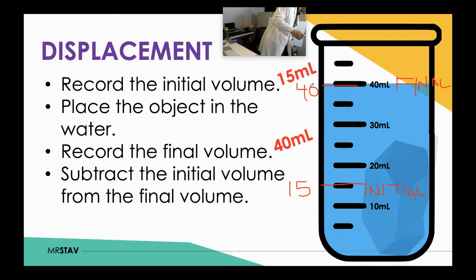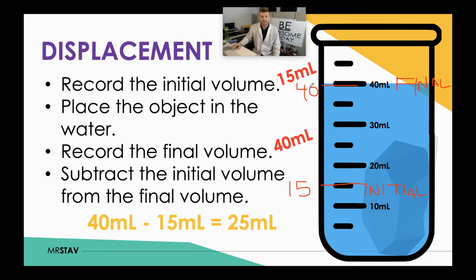Okay, let's go back to my animations. So I'm taking my final volume of 40 milliliters and I'm subtracting what I started at, 15 milliliters. And I can know that this difference here, there's another math term, difference, is 25 milliliters. This rock increased the volume of the amount of water, or the height of the water, by 25 milliliters. So this rock has a volume of 25 milliliters.